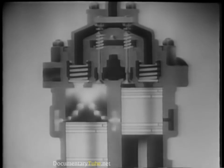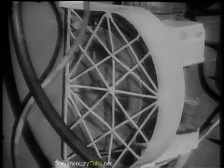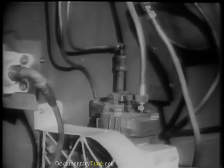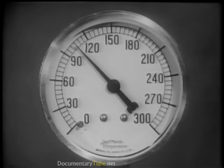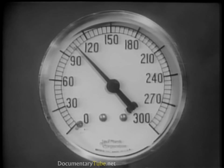Watch this cycle of operation carefully. Since the compressor is operating continuously when the engine is running, some means must be provided to prevent excessive pressure from building up in the reservoirs and to relieve the compressor of the strain of continuously pumping under load. That's the job of the unloader head section of the compressor. It is controlled by a governor, which is connected between the main compressed air system and the unloader head. The governor can be set to operate at a wide range of pressures by turning the adjusting screw. The usual maximum is about 105 pounds per square inch.